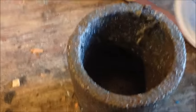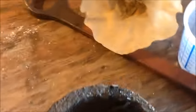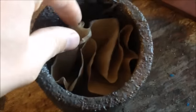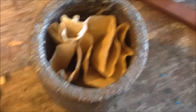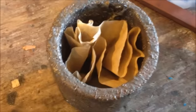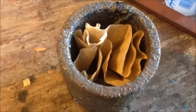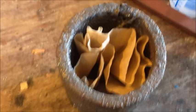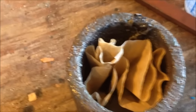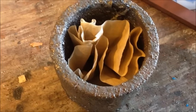I'm going to take that crucible and take that coffee filter and put it down in there, and I'm going to burn the coffee filter off. The coffee filter is carbon, and carbon counteracts the oxidizer because it wants to soak up all the oxygen. So I'm going to burn that off and get as much carbon out of there as I can. There will be a little bit of ash residue, but then I'm going to mix everything in, get it nice and homogenous, and put it in the kiln.